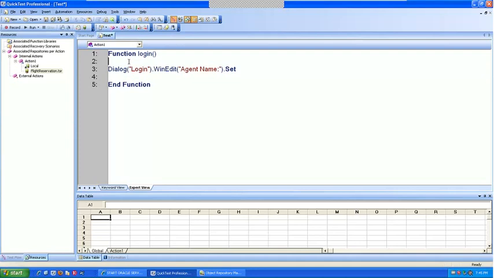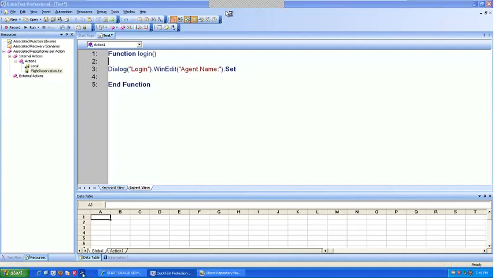Listen to my question, Bhushan. I asked for the function to launch the application, not log into the application. Launch. I want to open the application like this.